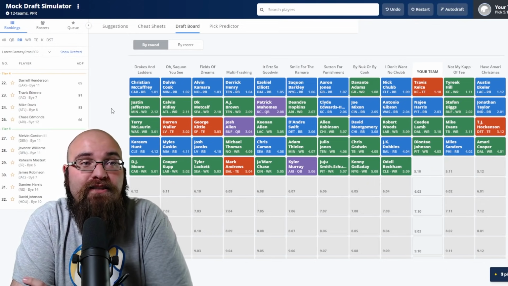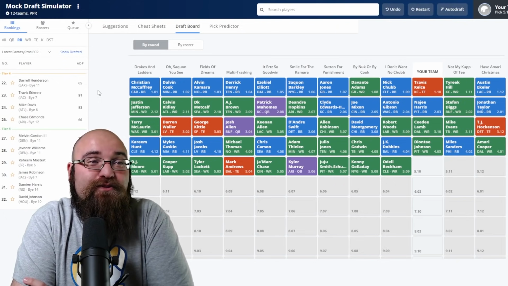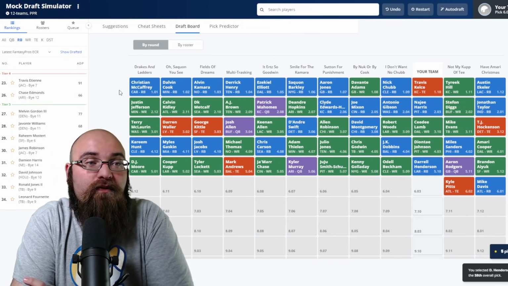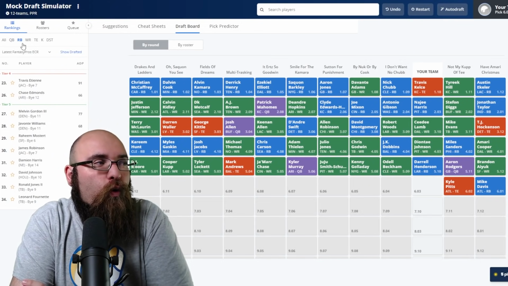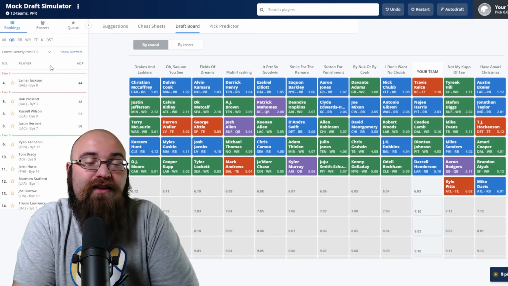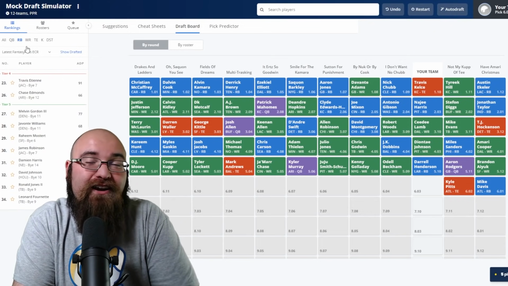I mean, it seems to me that a lot of people are avoiding Darrell Henderson, and at least this simulated draft is. I'm going to take Darrell Henderson in the 5th. I like the roster that I've built thus far. The tight end position doesn't need to be addressed by myself. I could go quarterback here, but I think it's relatively early. I know the 6th round, grabbing one of the top 4 quarterbacks overall for this upcoming season could be a great selection, but I honestly think I can wait.